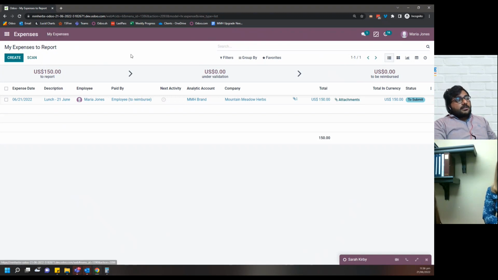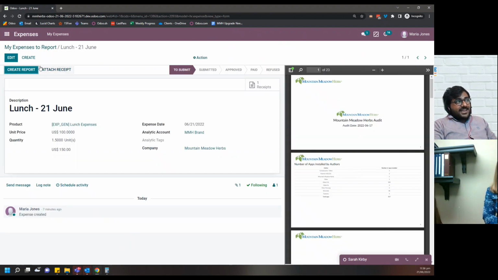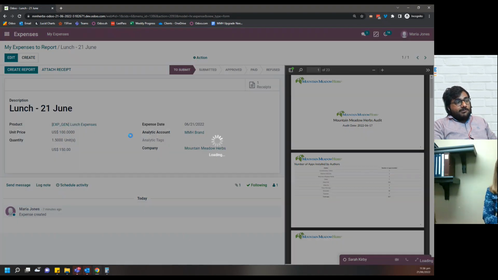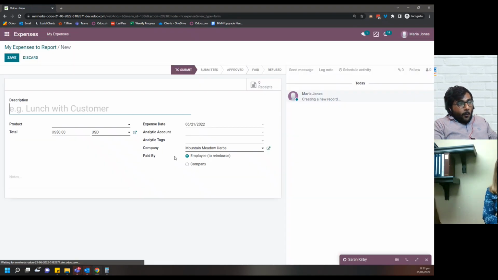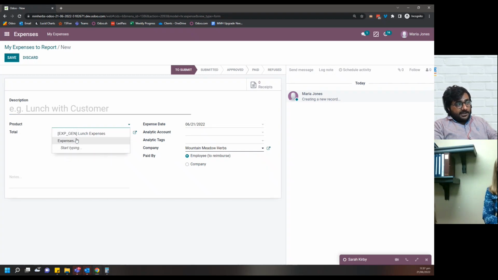Now, the next thing is, since Maria did this thing where she has this employee to reimburse situation, you cannot change after you have it submitted, right? But if you create at that time, you can select what method was there. So initially, now coming back in as Maria, you see if I choose expenses with a zero cost, I can put in a dollar amount and I don't see the accounting setting. That's why giving them a specific list of things to work through is the best idea.